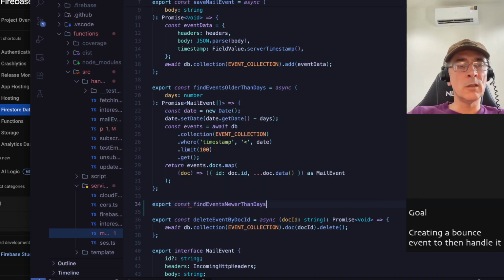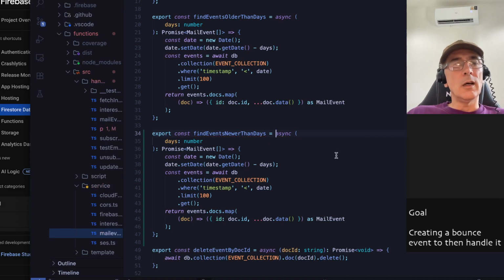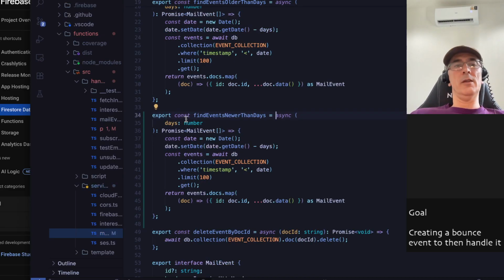Export const find event newer than days. Async. It's basically the same signature. Actually, let's copy the whole thing to start. Okay, equal. Right, find events limited in days accepts a number of days as parameter.